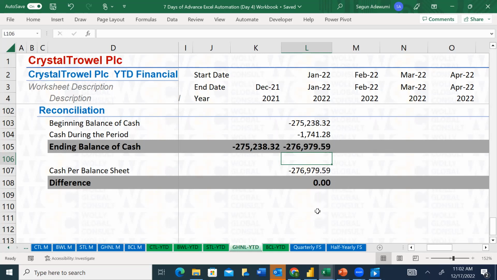So for Silvertail it's columns H and I. Just give me a moment here.